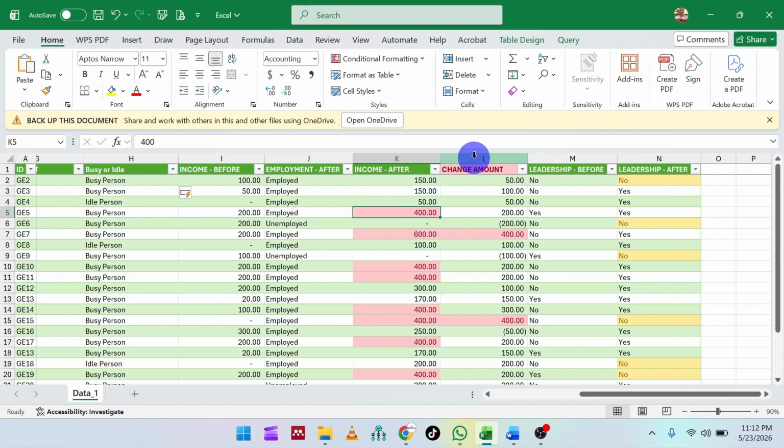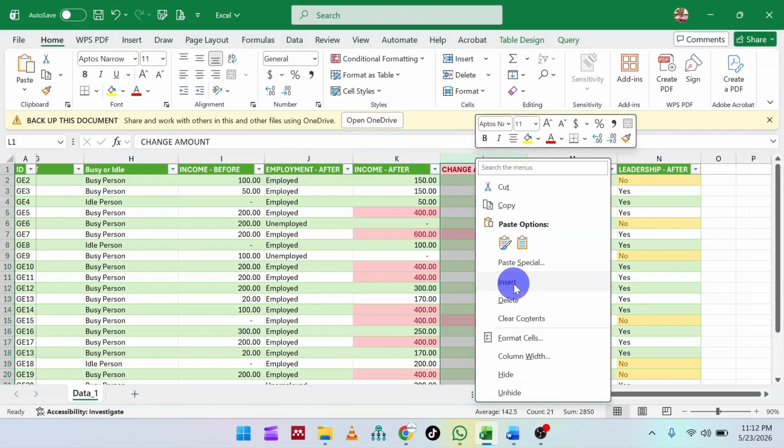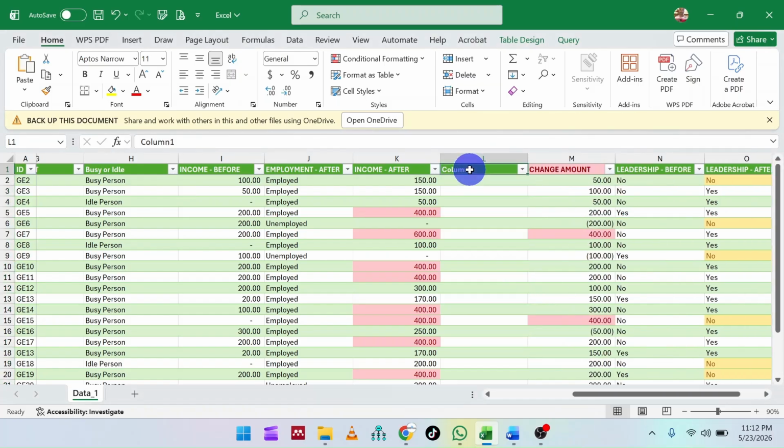So let's say we insert a column over here again. Now we name this column poor or rich. Now we are telling Excel that Excel should look inside column K. Inside column K, anybody that is earning less than 100 cedis income after, the person is a poor person.